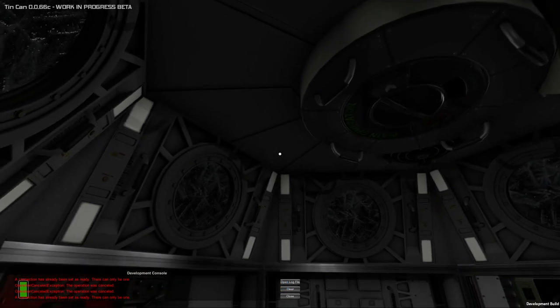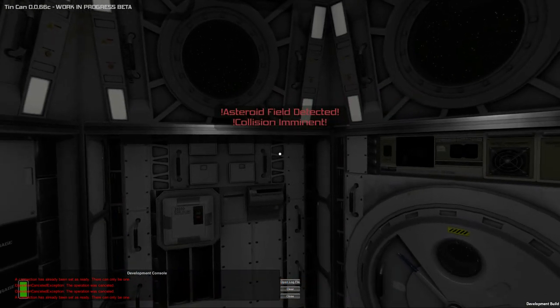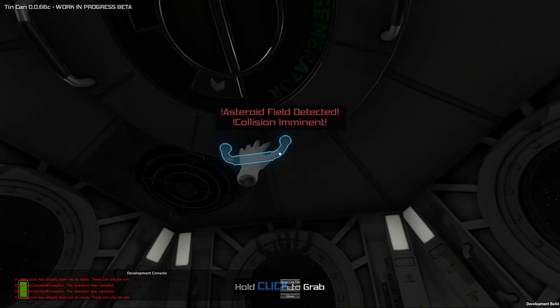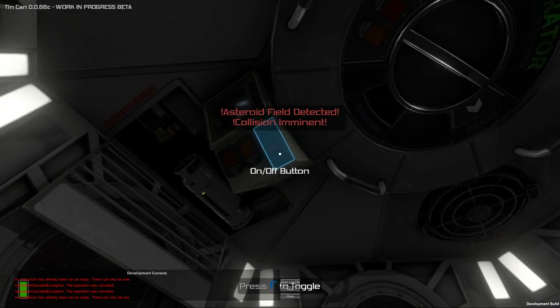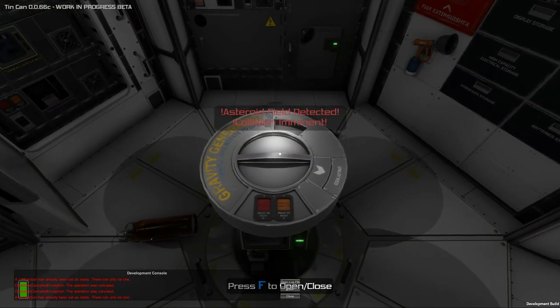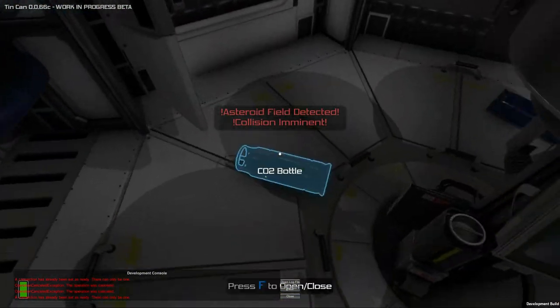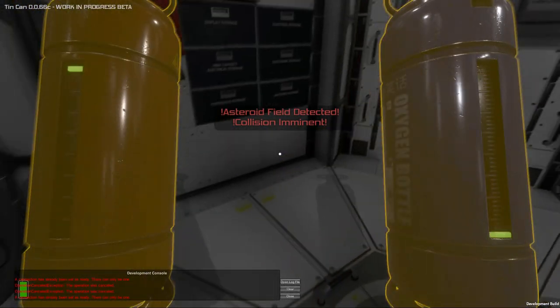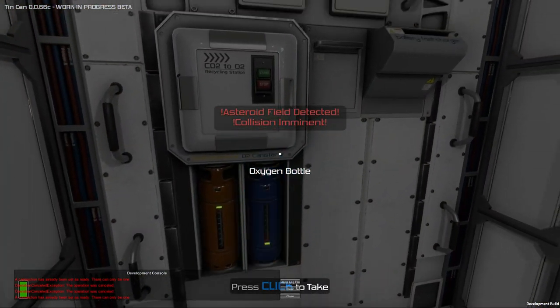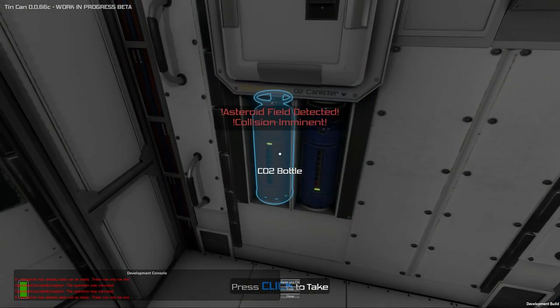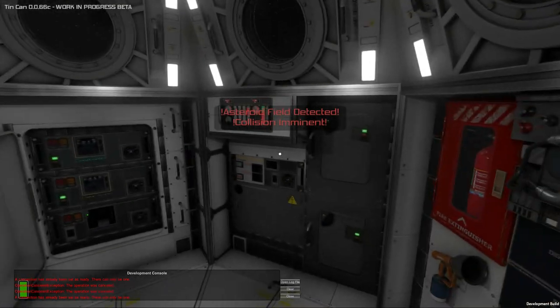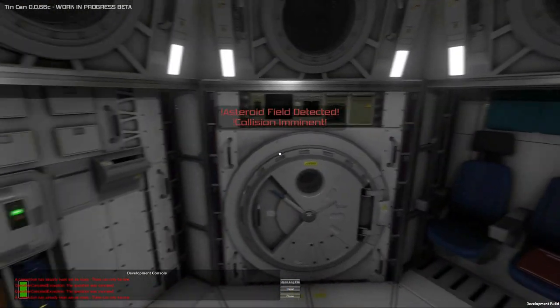This cold event is really lasting for a long time. Okay, now we've got an asteroid field coming as well. So I'm going to go ahead and switch this back on. We've got gravity back as well. Let's just put these back anyway, even though it probably won't be needed. And we'll switch this back on, see if this is working. Yes, it's working as it should. How are we doing on time here?